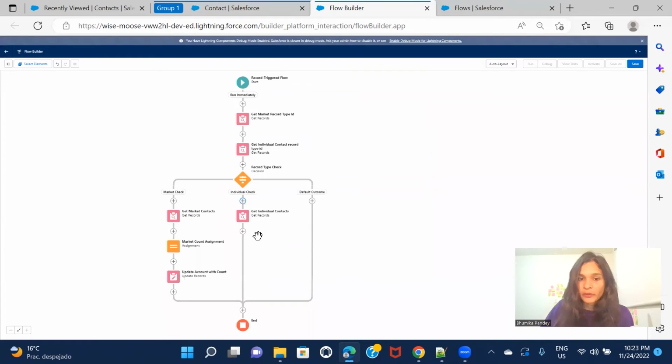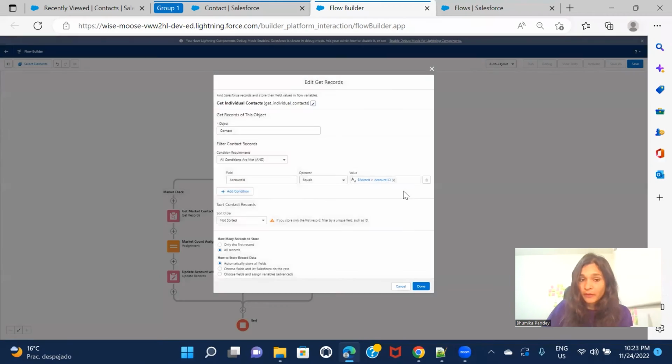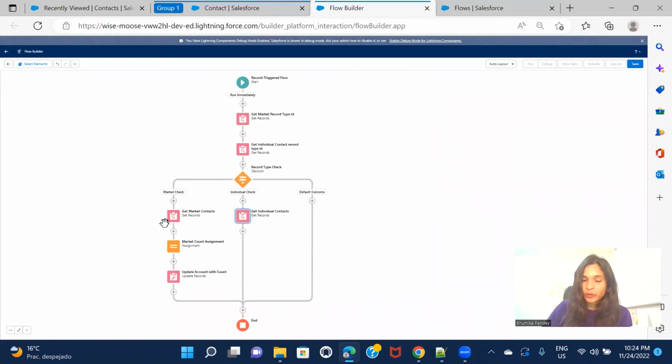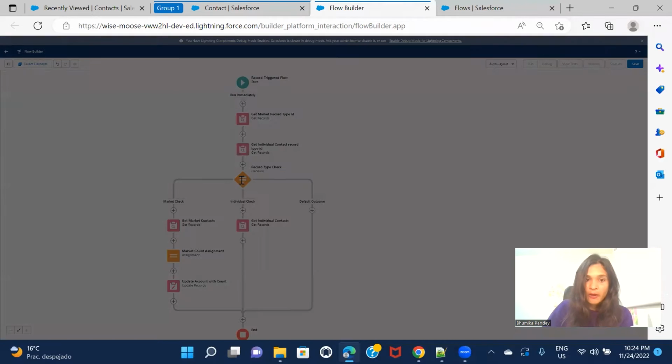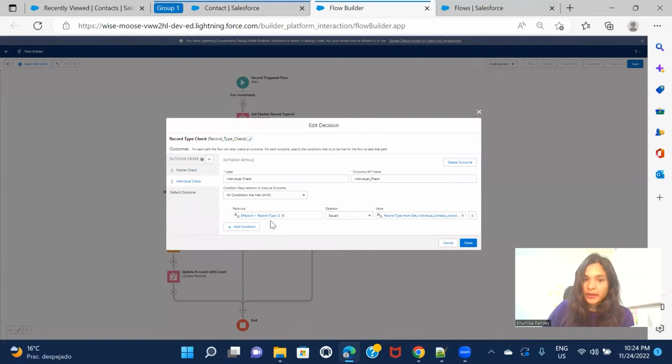All right, done. So we don't have to put the record type check here again, right? Because that is already done here, in the decision. That is why, if you're getting confused that we are not doing any record type check here, and we are only putting this account ID condition here, it's because that record type ID check is already done here, right? And that is why it has been split into 3 parts: market, individual, and then default. So here we are simply fetching the contacts, and it is only going to fetch the individual contacts, because for individual we have already put that check, that the record type should be individual. That is when you have to fetch the record, right? So I have fetched the record.